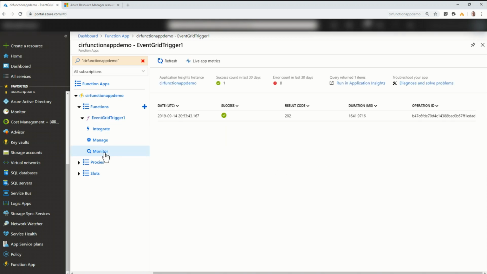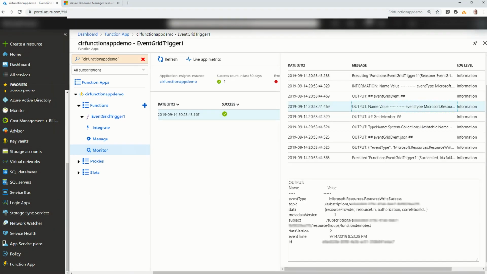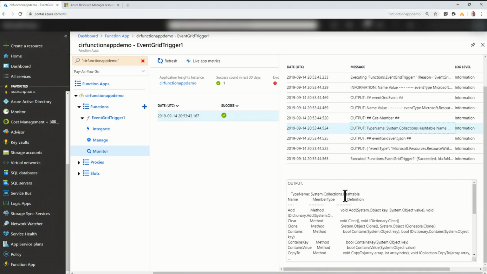So let's go down and look at what's happening. Here's the output data. This is the data that was passed into the function. I'm just doing a straight write-output on that. Here is the information from Get-Member. And the interesting thing about that is it is a hash table. So now I know that the data coming into the function is handled as a hash table, and I can use all the tools available for a hash table to work with my code in the function.